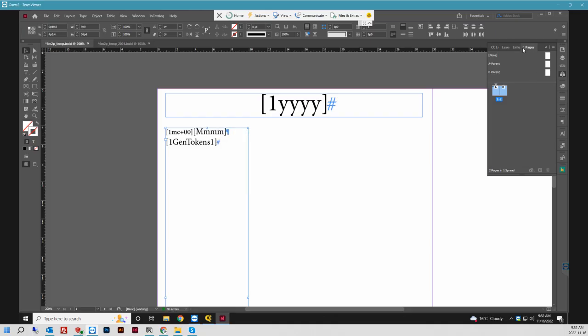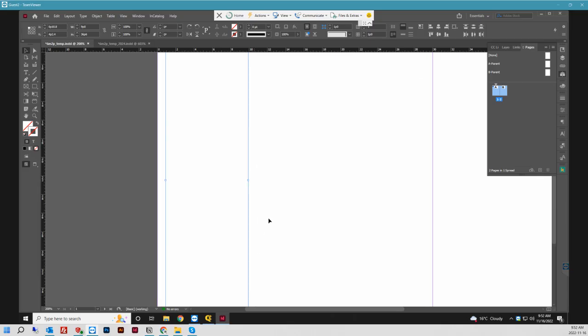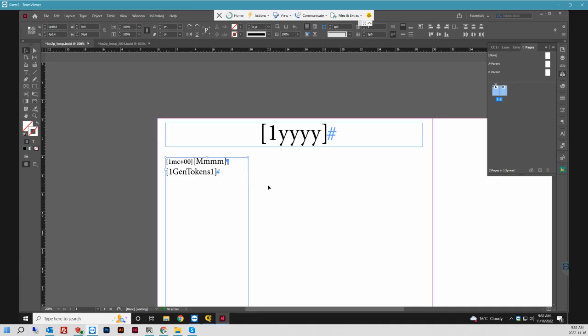You could actually also just duplicate the layer. Oh yeah, that's good. Have you step and repeated it already? Yes, you did.